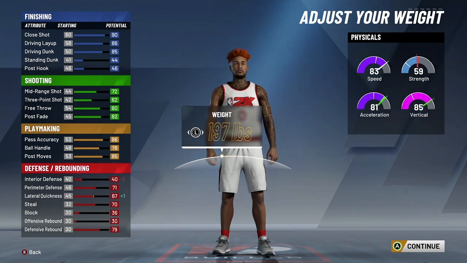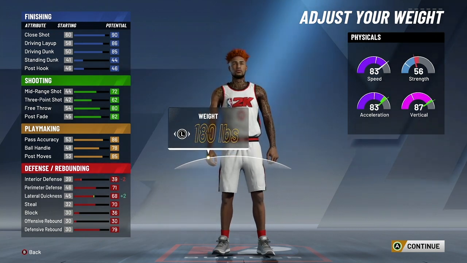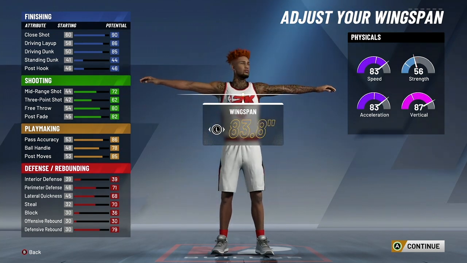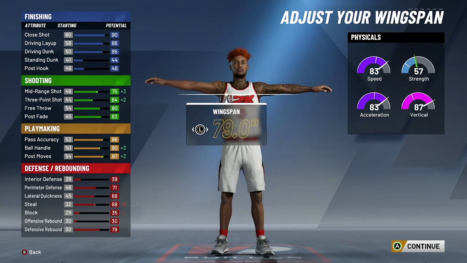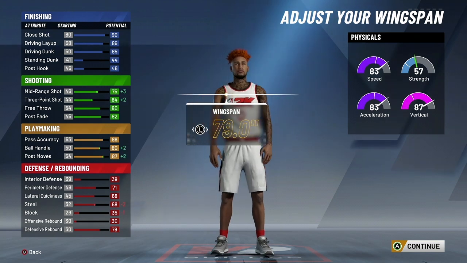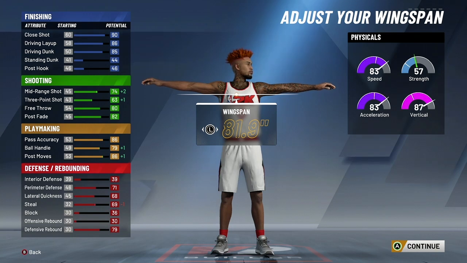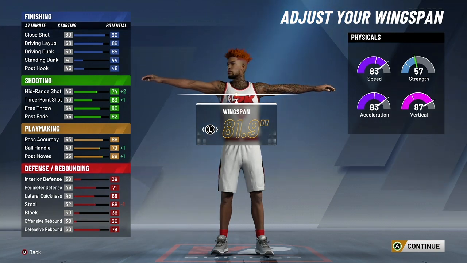For the weight, what you want to do is put it all the way down so you can get that extra acceleration and vertical. For the wingspan, I have tried this build out with every single wingspan, and I find the best one is not minimum, maximum, or neutral, just 81.9, because it gives you the most without taking off a lot.